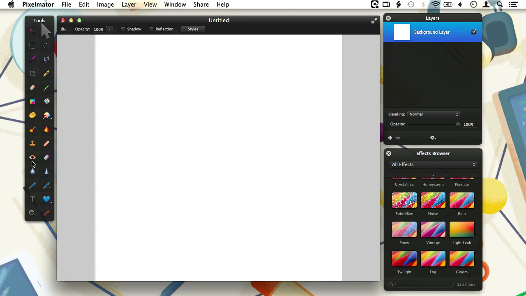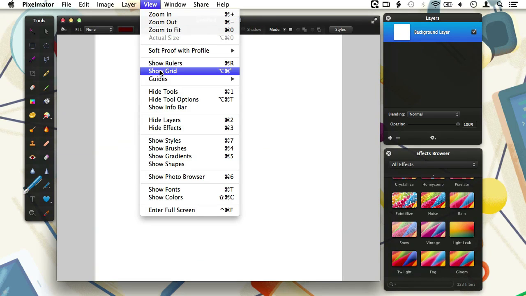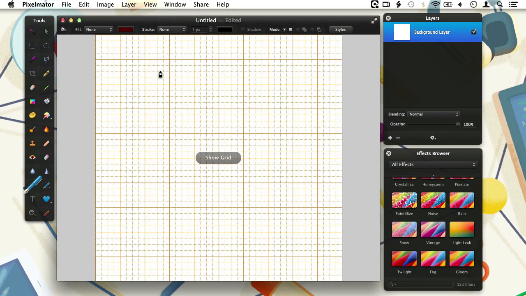Let's take a look at the Pen tool first. This tool is ideal for making vector shapes from existing photographs by tracing edges. But you can also make quick custom shapes, like I'm going to demonstrate now. To make things easier, I'm going to activate the grid. We go to the View menu and choose Show Grid. Depending on the settings you have in the Pixelmator preferences, your grid might look a bit different. Let's choose the Pen tool.